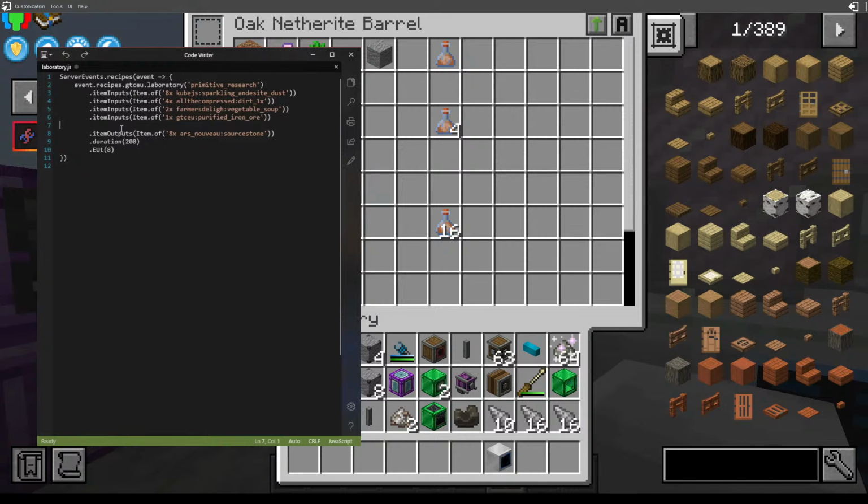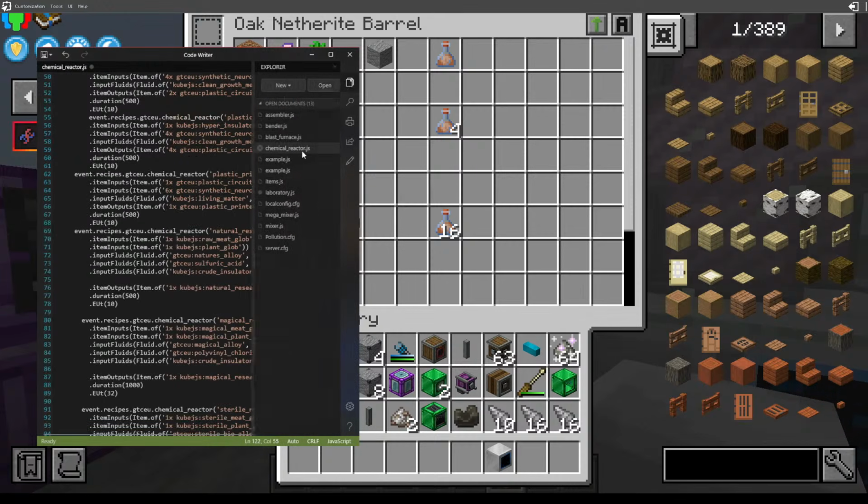And then, what is it, input fluids? I'm doing comma. Input fluids, fluid dot of GTCU carbon monoxide. I actually need to copy it from somewhere else because I can't remember.